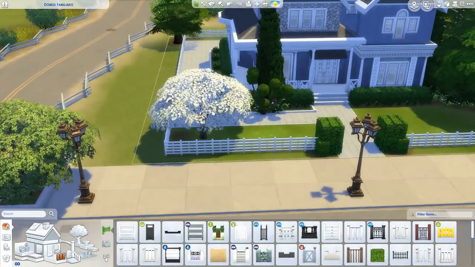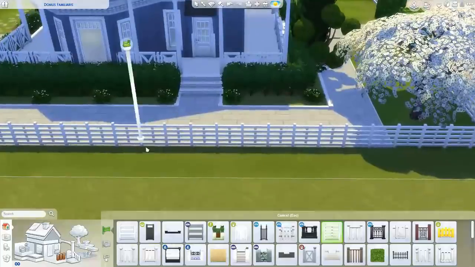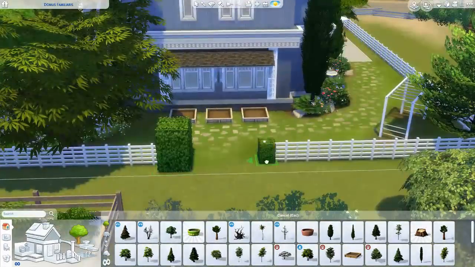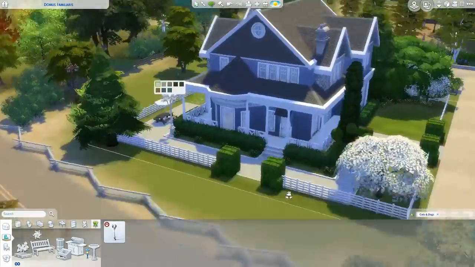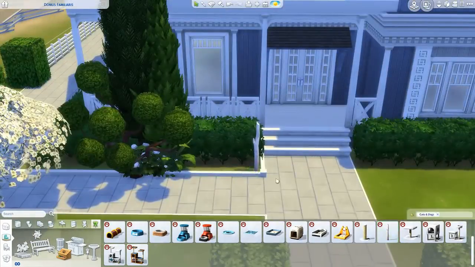I also try to leave a couple of entrances around this house, because I felt like in each direction from the house there was a place to go. So I thought, rather than the sim having to go all the way to the front of the house and out through the front gates, they just had various different entry points so that they could go and explore a lot quicker.